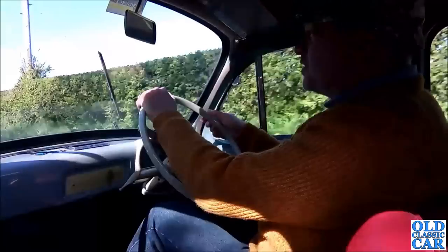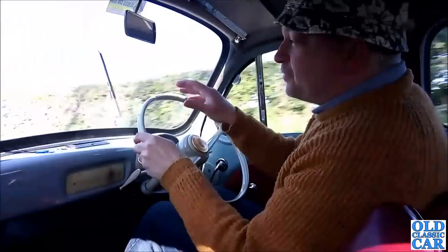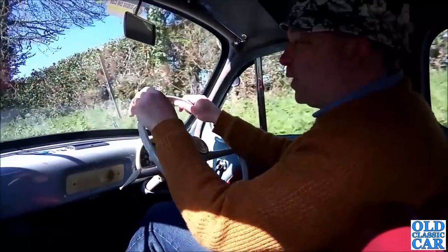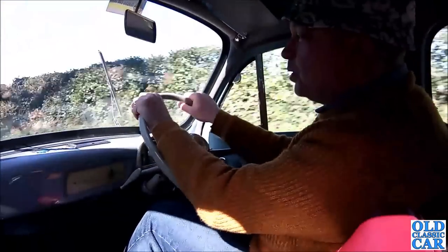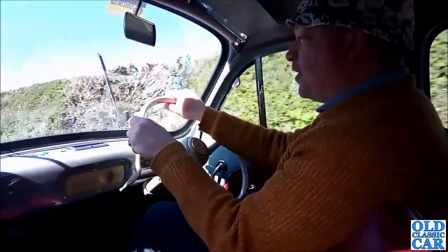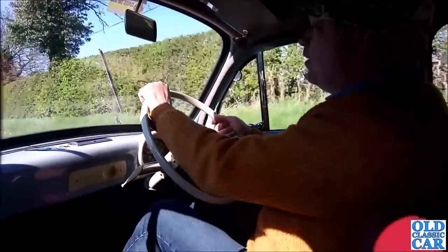But it's a lovely little thing to drive. The steering's fairly light, like I say, it's fairly low geared, but it's not too heavy. You do run quite soft tyre pressures on these. Not quite sure if that's just the way the handling works or something like that, but the PSI is something like 20, 23 or thereabouts, so you don't have the tyres pumped up really hard on this. So you do have to watch out for potholes, because you could easily damage a rim driving around on some of the lanes around here. Yeah, it's just a really fun little car to drive, and I really, really like it.